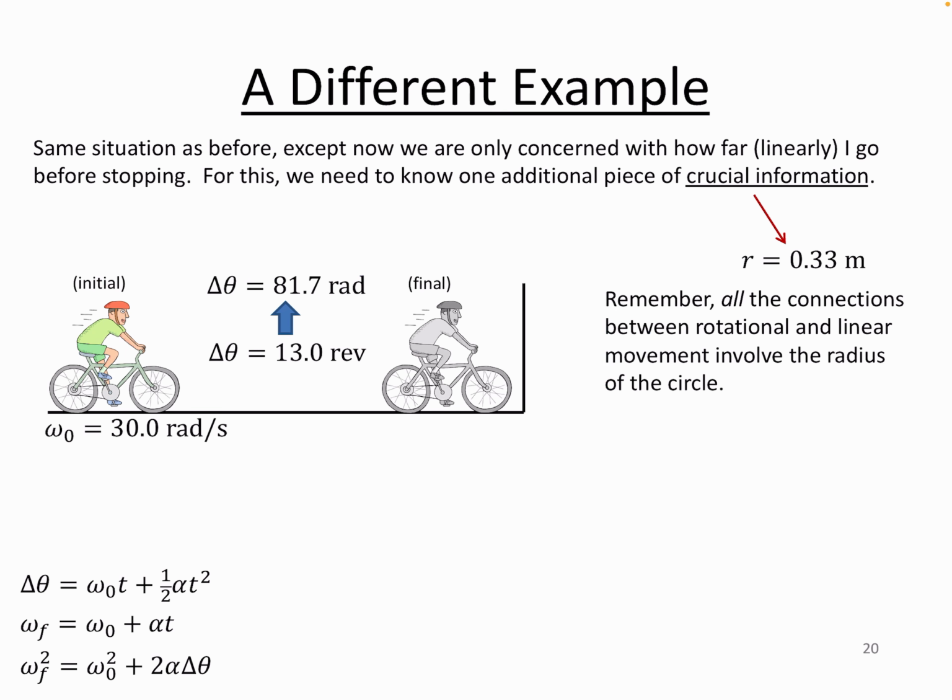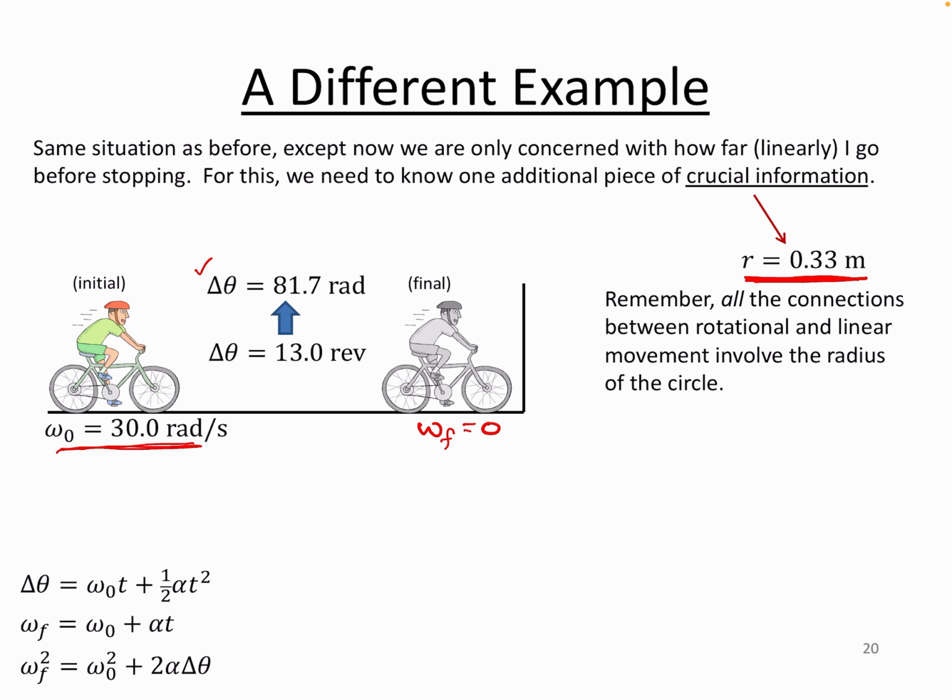So let's think about me on that bicycle one more time. And the only crucial additional piece of information that we need is the radius of my wheel, okay? Because if we don't have that, then we can't make a connection between the tangential velocity of the wheel at its edge as it touches the ground and the rotational motion that we know so much about in this problem, all right? And that it comes to a halt over here. Okay?